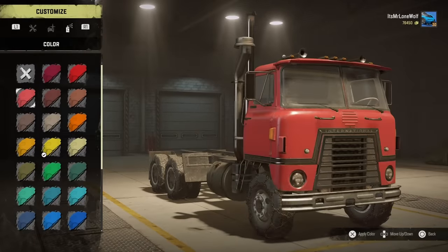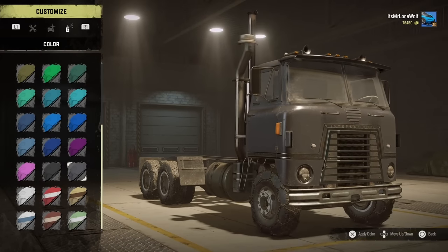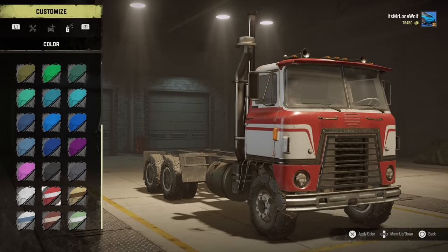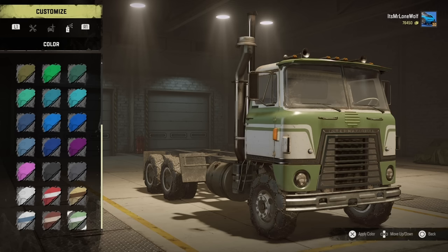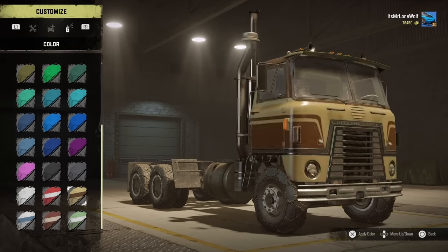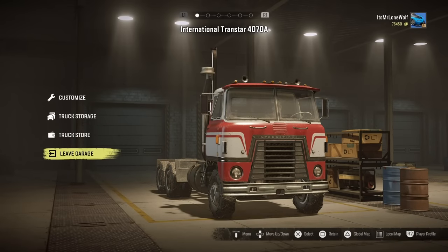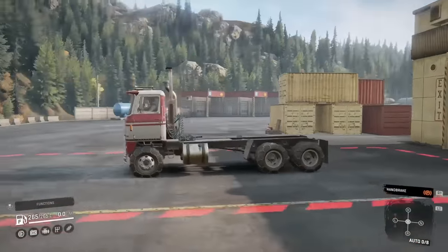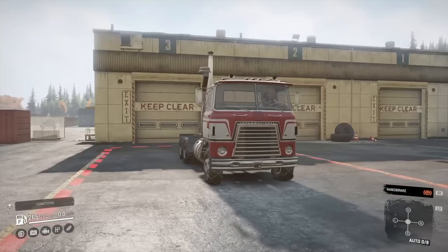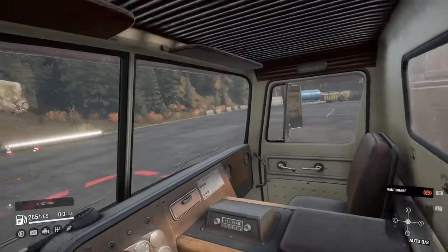There's a pretty big selection of alloys — I think there usually is when it's just standard tyres. I went for a slightly older-looking set this time. Looks pretty cool in black — it reminds me of the Terminator 2 truck that flies off the bridge. I also quite like the red; because of the look of the truck it doesn't look bad. I don't mind the pale blue either. I especially like the green and white more than I would on something like the Cat CT680 — that would look completely wrong. I went for red and white at the minute. Looking outside, compared to the size of the driver in the cab, it is a pretty small truck. It sits pretty low; obviously I appreciate it's a highway truck, but yeah, it is pretty small.